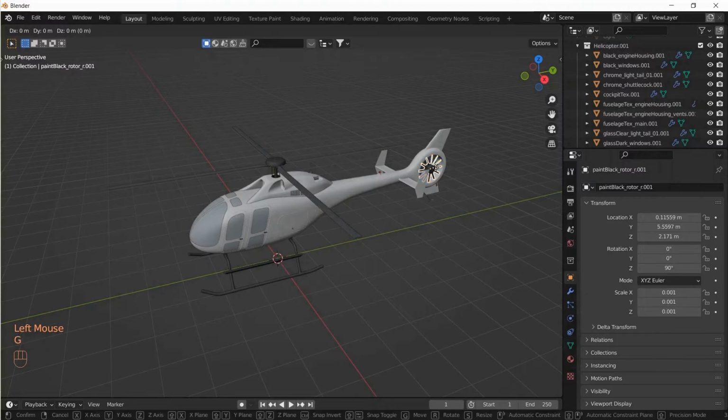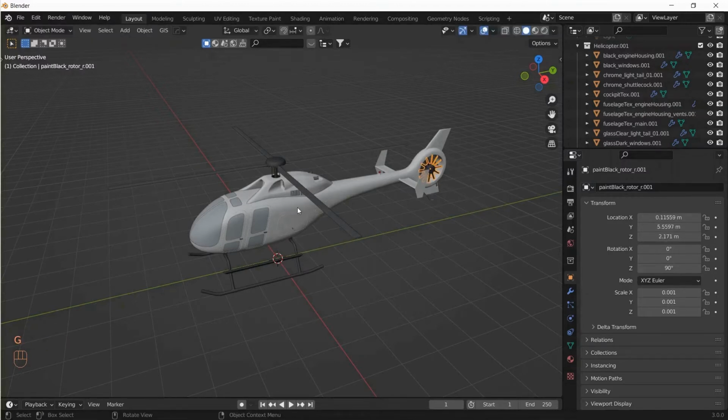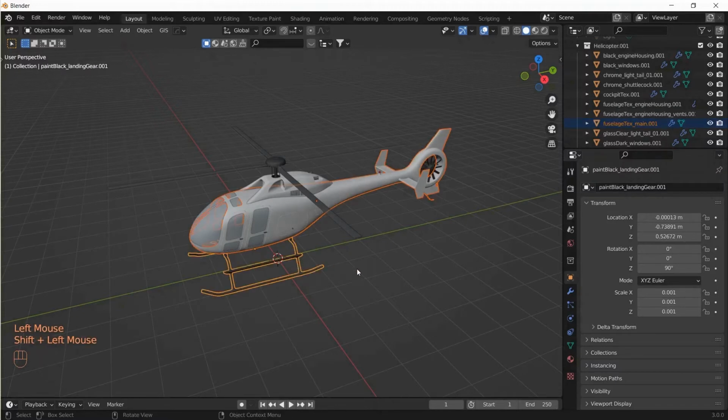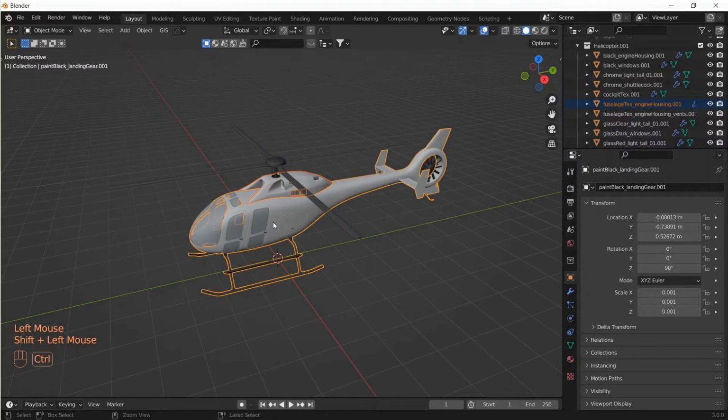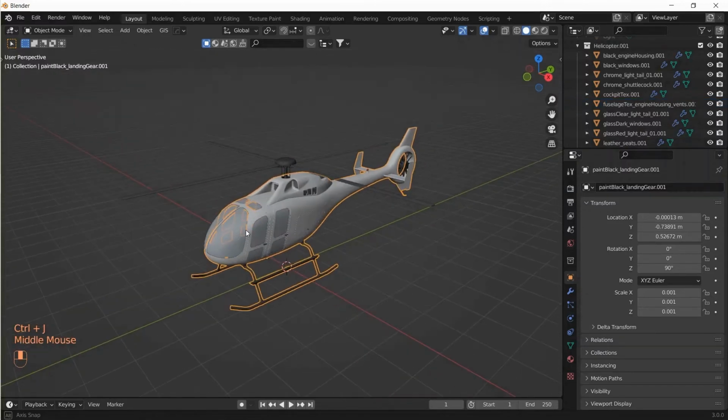Now let's work on propeller 2, which is at the tail end of the helicopter. And that seems to be a separate object by itself, which is a good thing. Now let's move on to the body of the helicopter. Let's join all the rest of the parts to the main base of the helicopter.